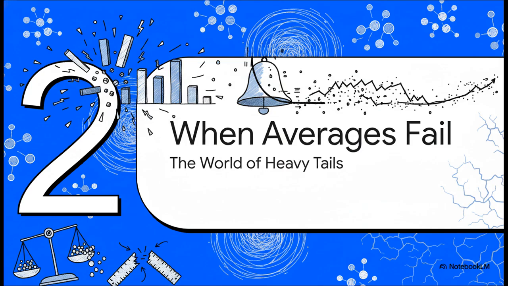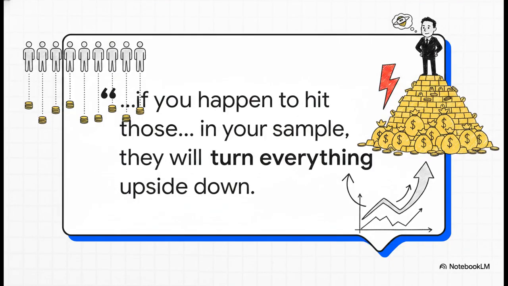All right, but now for the really wild part. Let's talk about the nasty cases, the situations where our entire intuition about how averages are supposed to work just completely falls apart. Professor Tapio Pahikala, whose work really inspired this whole deep dive, absolutely nails it. He talks about wealth. You could go out and survey 1 million people and get a pretty stable average income. But then, what happens if your million and first person is Elon Musk? Your entire average is toast. One single data point can flip the whole table.